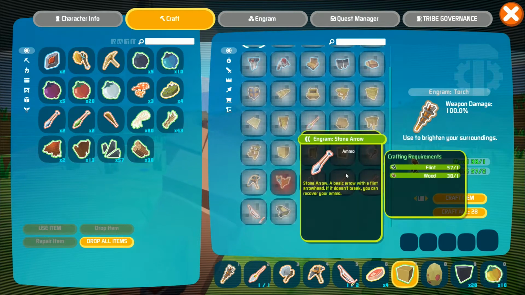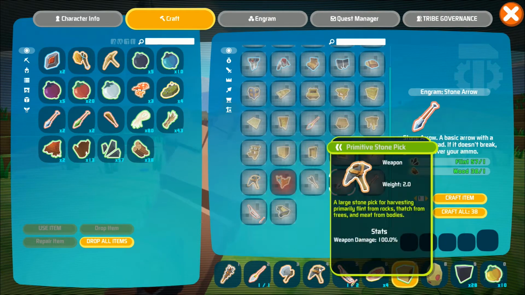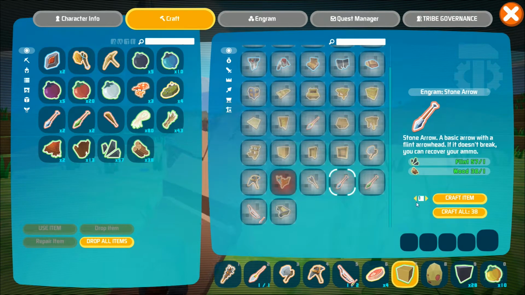Okay, let's go down here to the stone arrows. Let's see. Oh, I've got 57 flint and 38 wood. That is amazing. So I've been getting like 10 to 15 wood per tree with this wooden axe. And the flint, I'm getting like 4 flint per thing. And I just found like a huge stack over here. So that's pretty good. I like that a lot. Let's go ahead and craft up, I don't know. Let's make like 15 of these maybe.